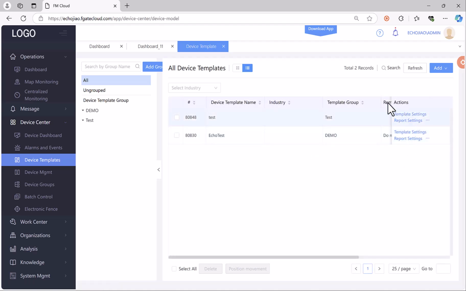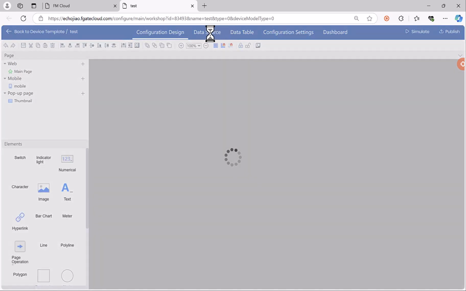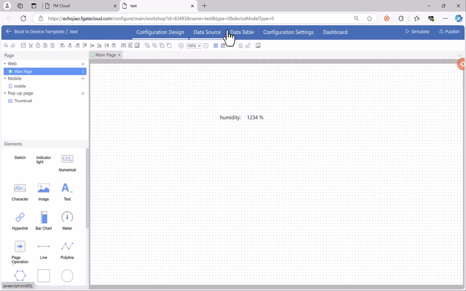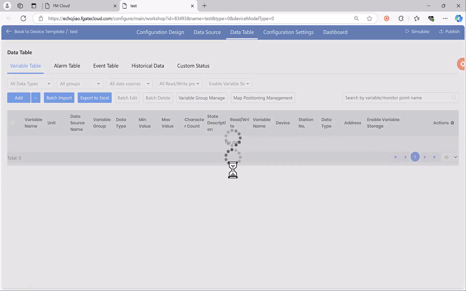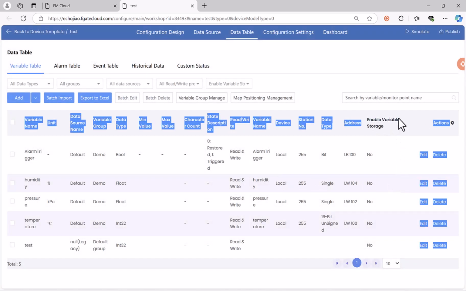For example, we use a test. This variable has to be enabled with the storage function. The data table. Here, enable a variable storage.